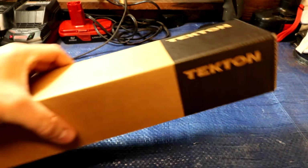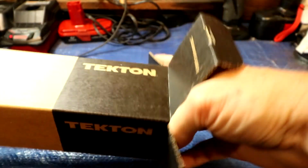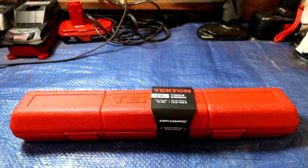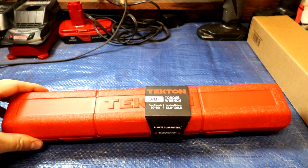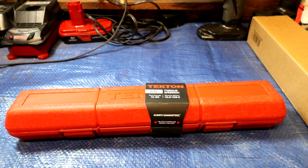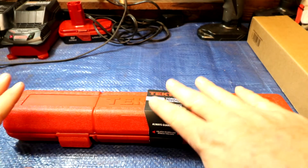Let's go ahead and get this box opened up. You can see they send it in a cardboard box, which is very nice. And inside it does have a blow molded case. I'm not usually a fan of blow molded cases, but to me torque wrenches are a big exception to my hatred of blow molded cases. It's a precision instrument, they're calibrated, you don't want any dust getting into them, and you don't want any of your other tools in the toolbox to bump into them or anything, because all that stuff could throw off the calibration. So you really want to just keep it in the case, and this is a pretty compact case, which is pretty nice.